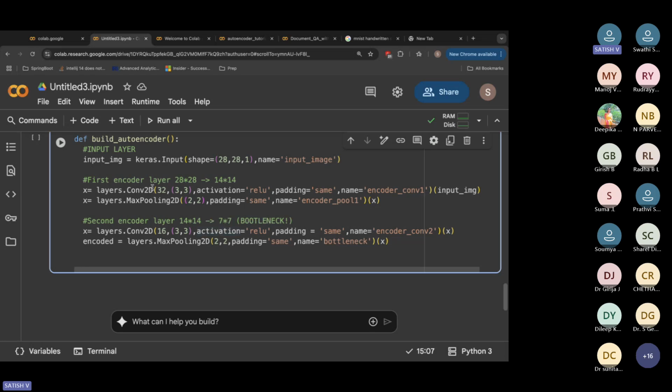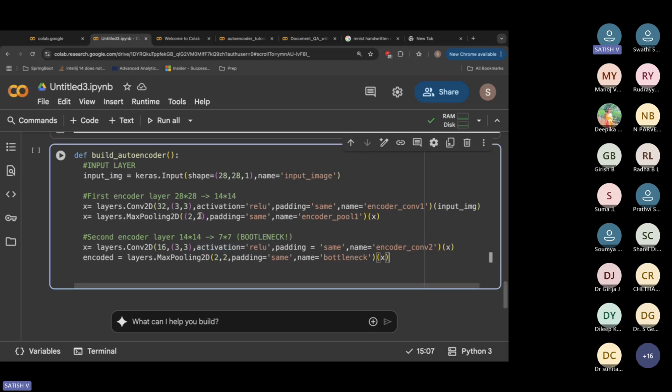So this is the encoding architecture that we have built just now using our Conv2D. We added the layers, which help us scale a 28 by 28 image to 14 by 14. Then further we are scaling down to 7 by 7, which is our bottleneck. Since we have completed the encoding architecture, now we need to go with the decoding part, which is our third step. Decoding also would be done in two stages, just like how we did here.